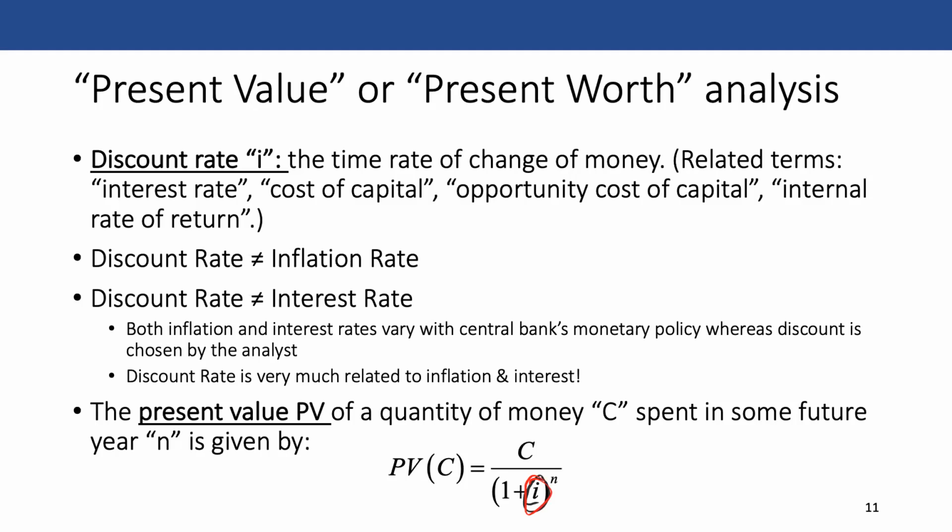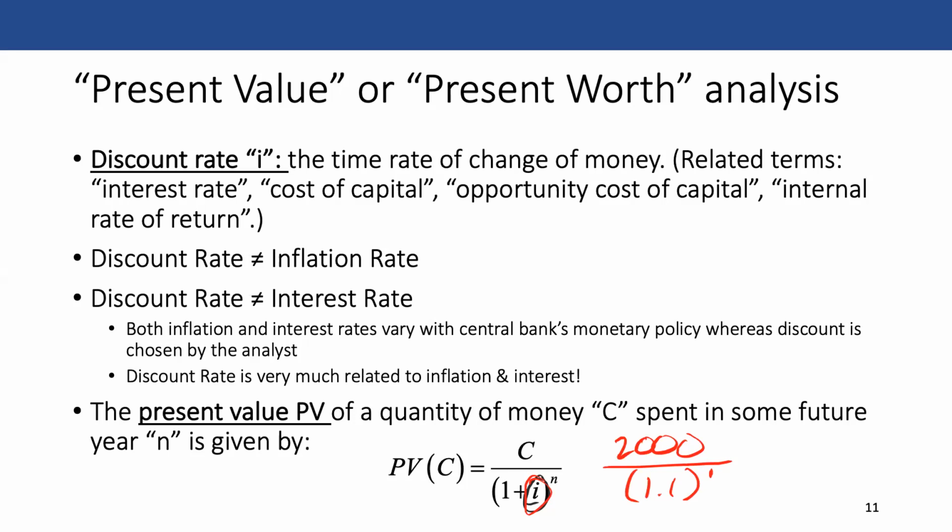And say you had $2,000, and say you had a 10% interest rate. So then if that was 1 year from now, that would be 1 plus 0.1, 10%, which is 1.1. And then n is the future year. So in current day, we say n is 0. 1 year from now, n is 1, and so on and so forth. And so this will give you how much money it's worth.